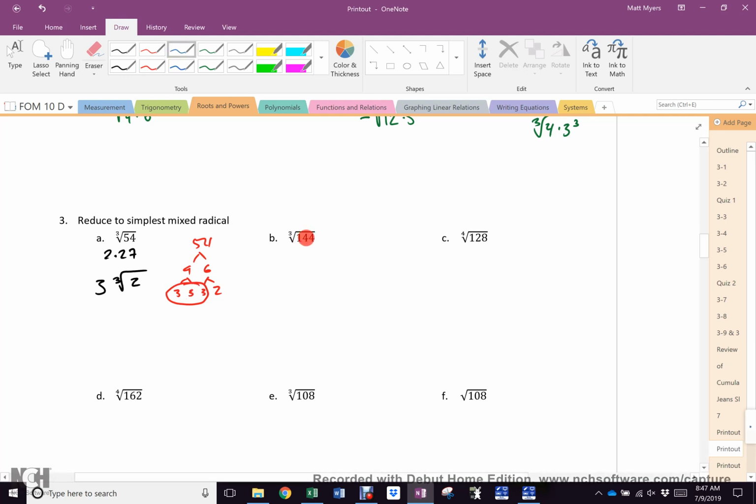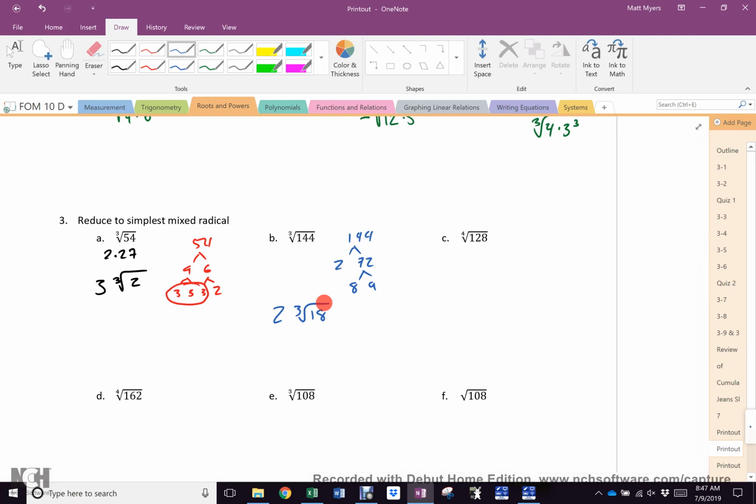All right, 144. Kids always say 12 here. Why is it not 12? Because I don't want the square root. I want the cube root, don't I? So I take 144 and I break it down. 2 times 72. Now I'm going to break that down into 8 and 9. Why would I use 8 and 9 and then stop? 8 has a cube root. What is it? So out comes a 2. And what stayed under there? 2 and a 9. So it was 18. Everybody cool?